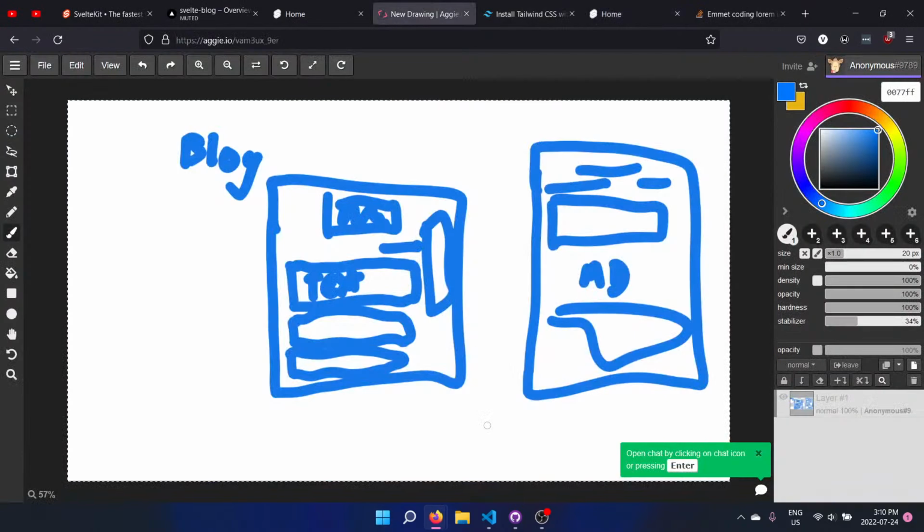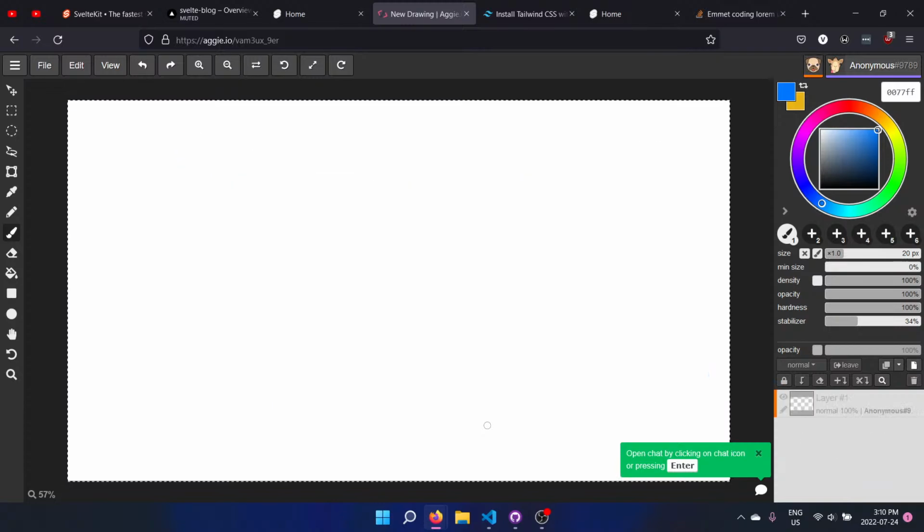Okay, so from my drawing, let me clear this actually. Let me just clear my drawing. Okay, so what I'm actually thinking of doing is maybe giving each author an ID from their Google account once they log in. So the average user does not need to use that. So if you're an author, then we'll give them their ID.